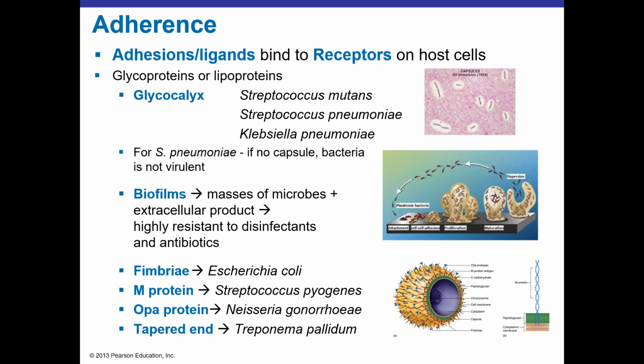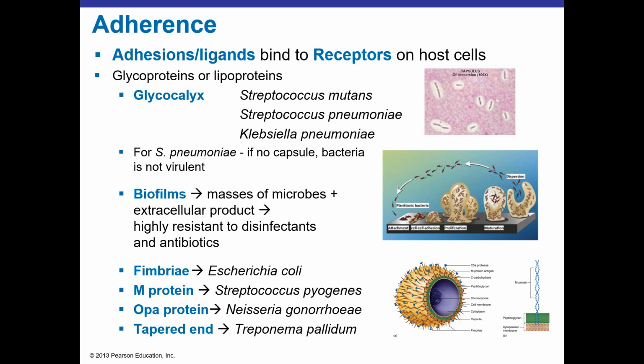We see the same principle of adherence with biofilms. Remember, we think about 70% of all bacterial infections probably occur as biofilms. The microbes start to make an extracellular matrix, which is basically this gelatin-like substance that really protects the microbial community and also, like Jell-O, helps it to adhere. So holding on and then providing this protective hydrogel means the biofilms are not only able to proliferate, but also resistant to disinfectants and antibiotics.